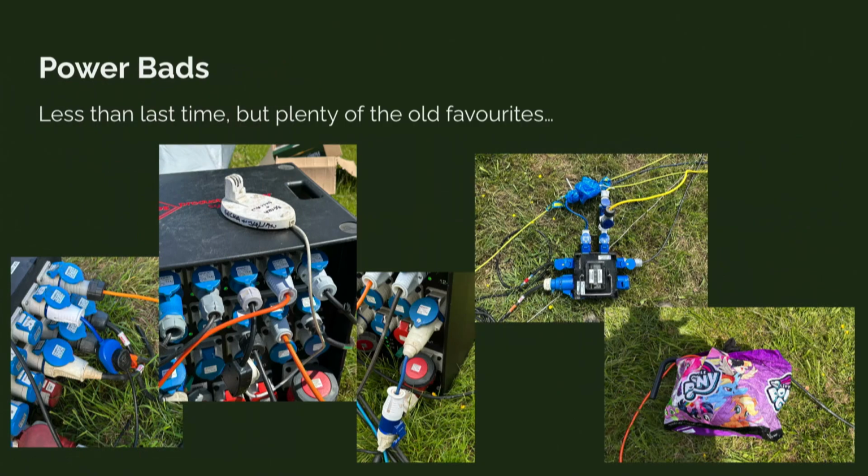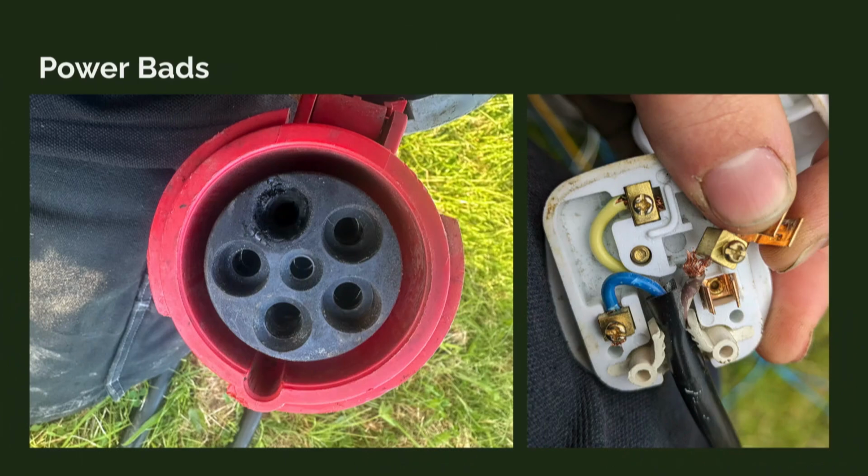Here's the gallery of dubious electrics as usual. Don't leave your kettle there, at least. I don't really know what's going on there. This comfort monitor is broken, so I can't see it. And then, yeah, we had that. You don't want that either. That wasn't our fault. That was supplied. The one on the left was supplied like that, and the one on the right, I don't know where that was. But use ferrules is my answer to that.